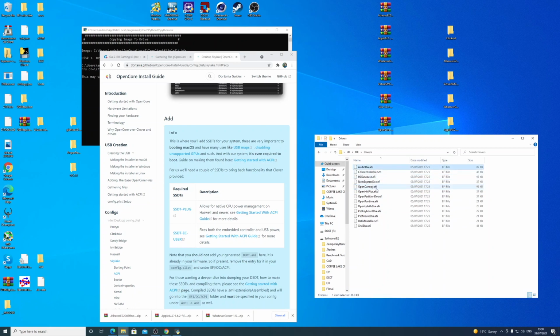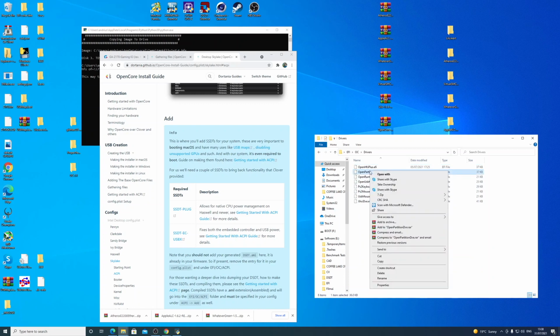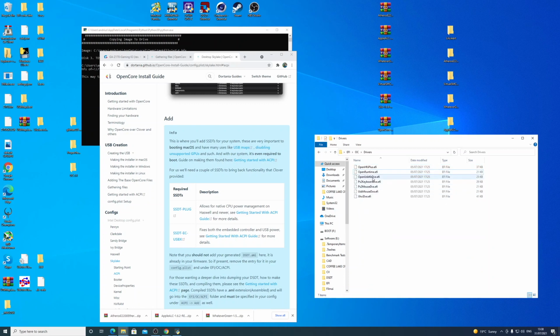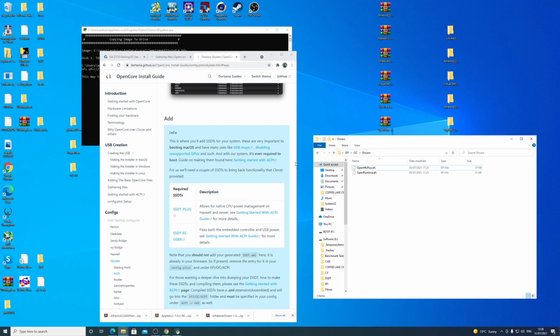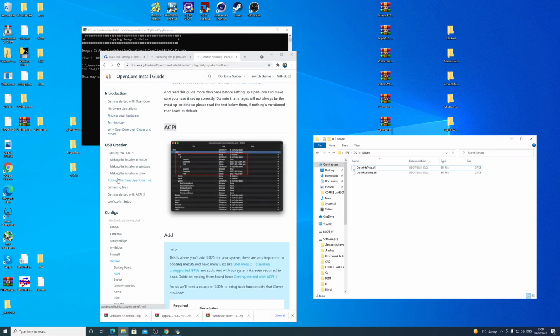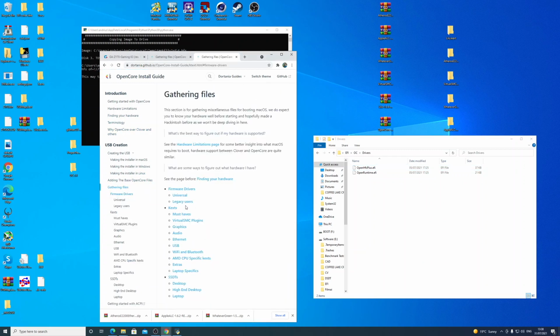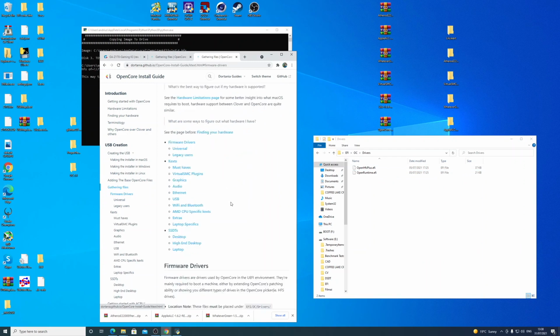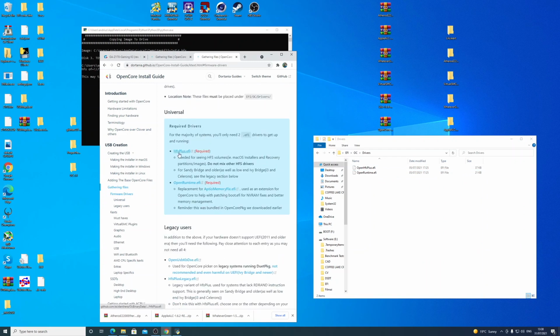But for this purpose, we're gonna use just those two files. Right, so these are the drivers that we need, and I think this is mentioned somewhere in the guide. As you can see, HFS Plus and OpenRuntime are the required drivers.